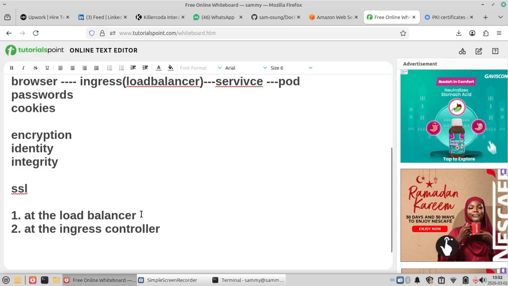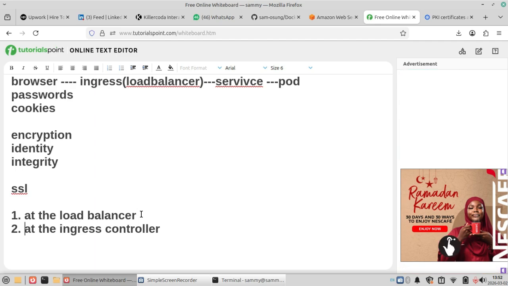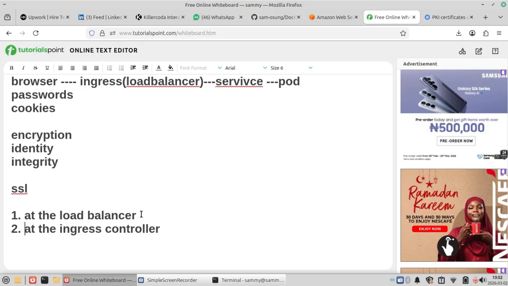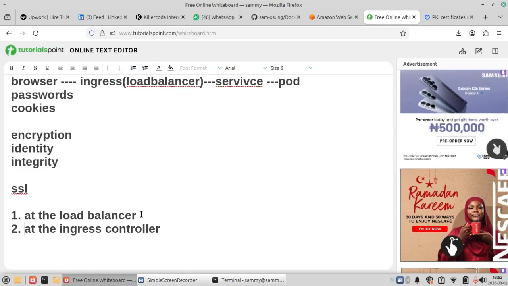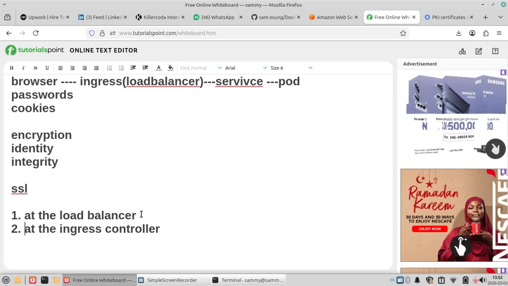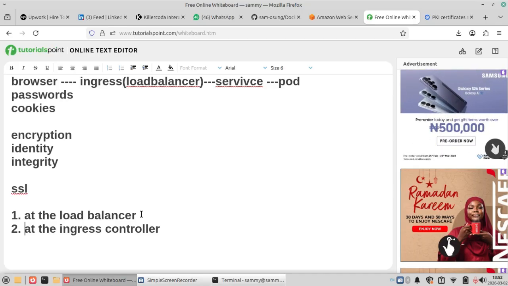So let's assume you are using AWS native services. You can simply go to AWS, get a certificate for your domain, all right, then attach the certificate to your load balancer. It can be the IP address of the load balancer, it can be the endpoint of the load balancer, and this works.